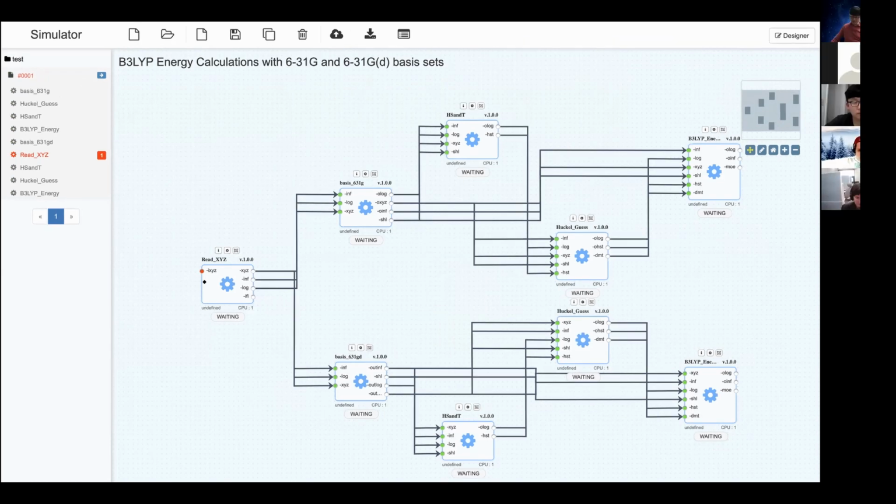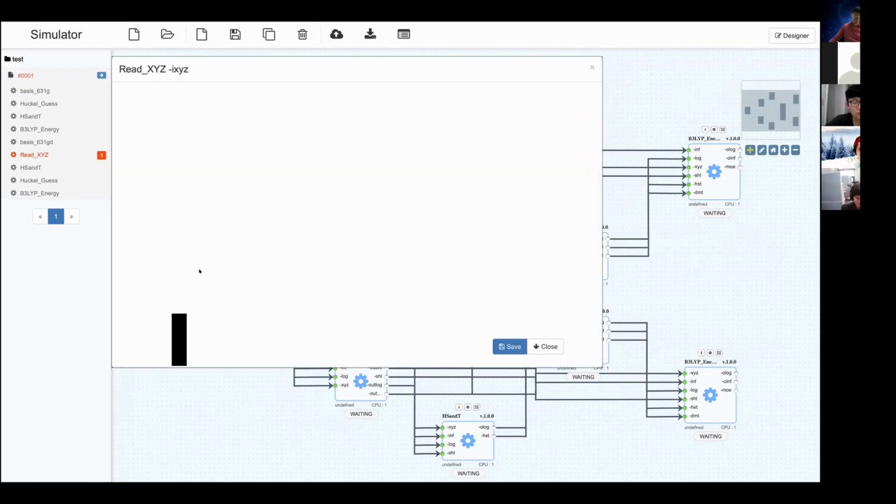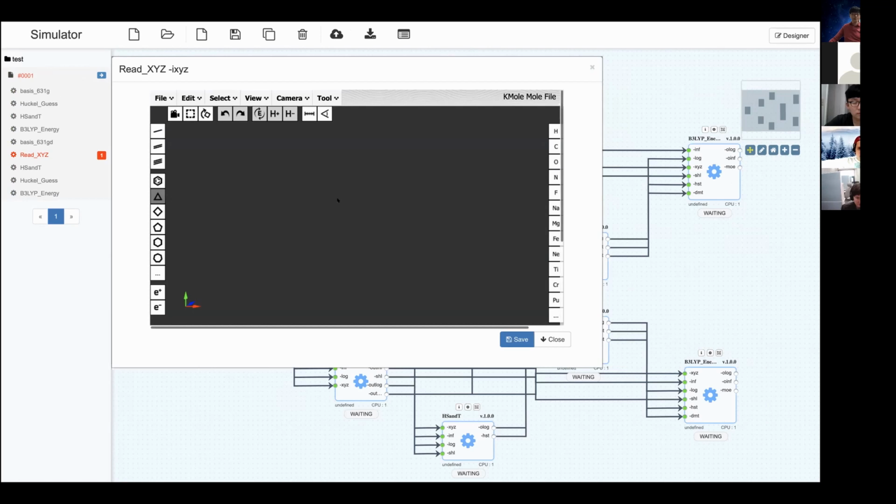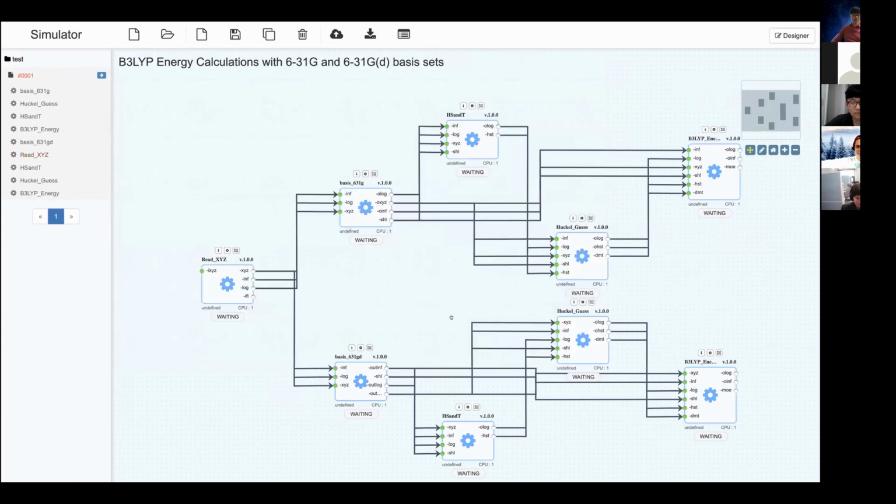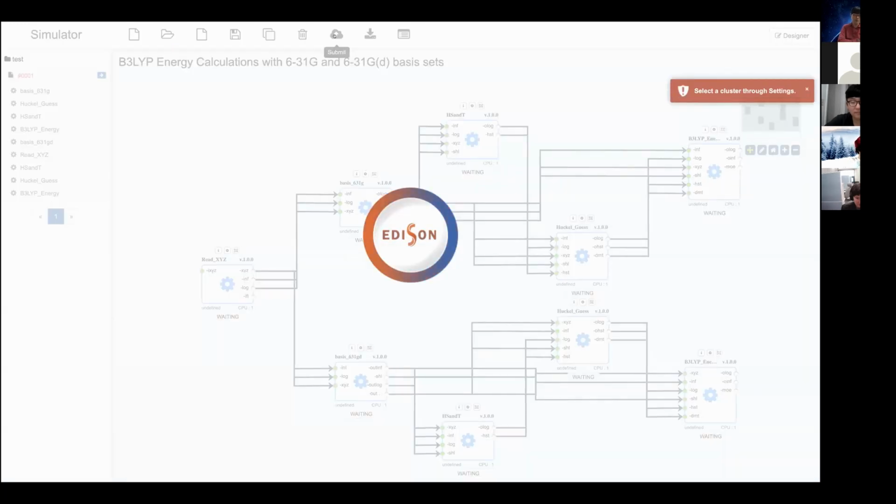Why don't you have two red dots? Well, anyway, let's click on it. And you add a hydrogen. Oops, how can I go back? Okay, and let's save. And then submit. Let's watch what's going on here.